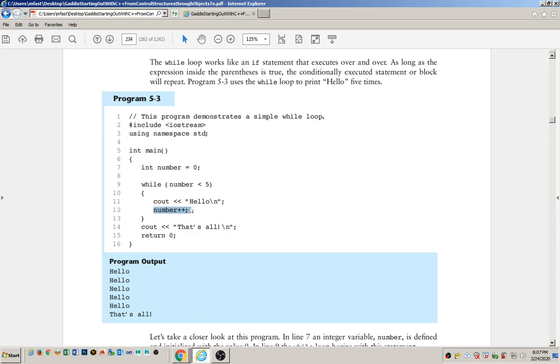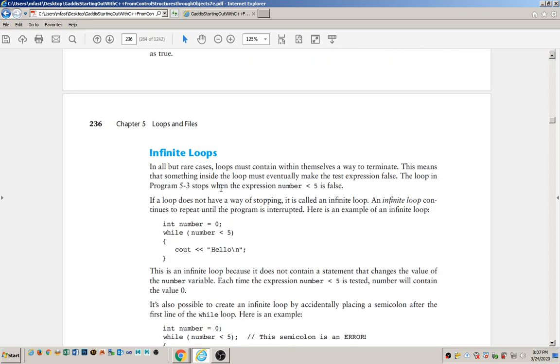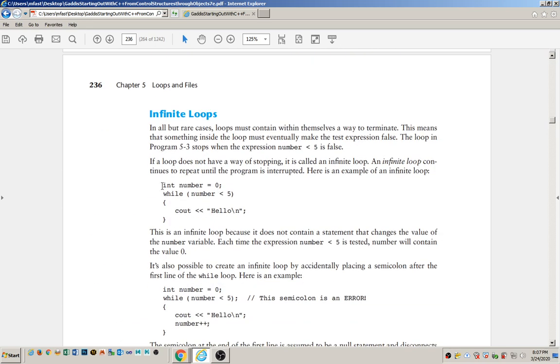Now, why is this important? This is important, and again, the book kind of jumps around a little bit, so I'll jump down towards talking about it. Is this problem here. If we initialize this to 0, and we check if it's less than 5, it's true. So we print out the word hello, but then we never modify the value of number. So this will print the word hello forever until somebody turns the computer off. It'll stop your code. So that is what is called an infinite loop. It's a loop where the condition will never change and it's always going to be true, so it'll just keep running and running and running, and this is a very common error.